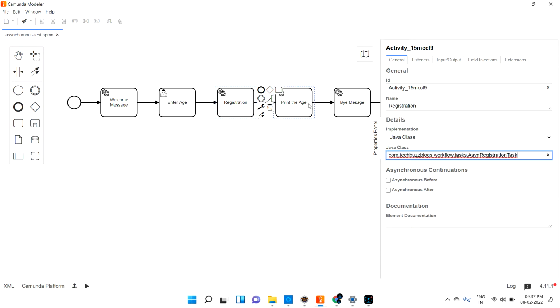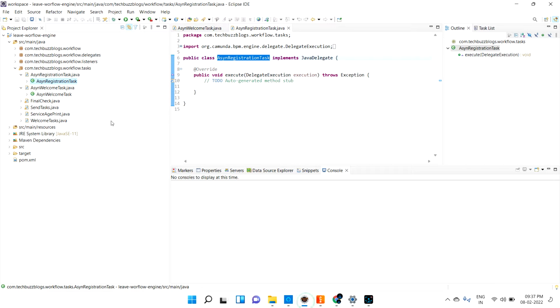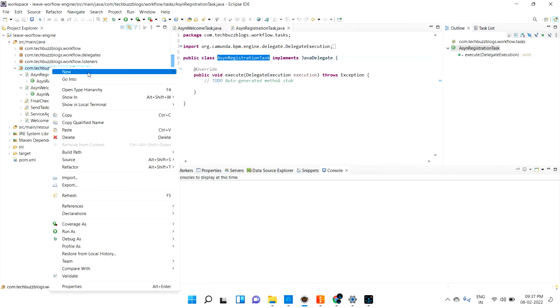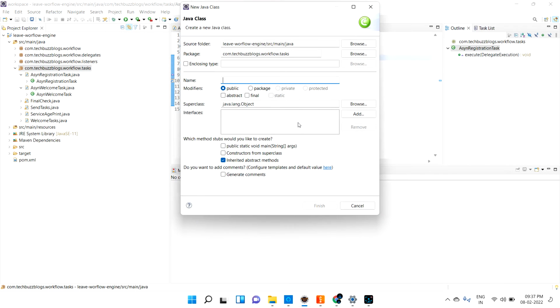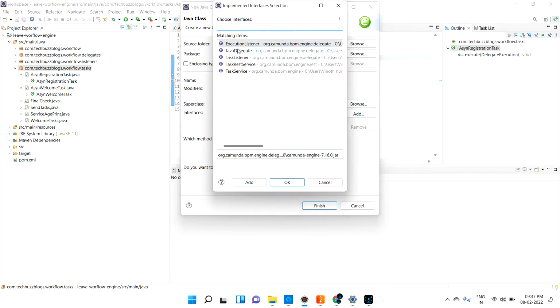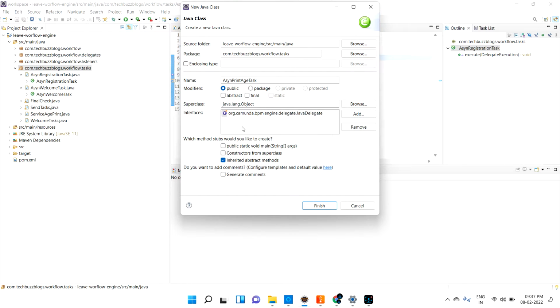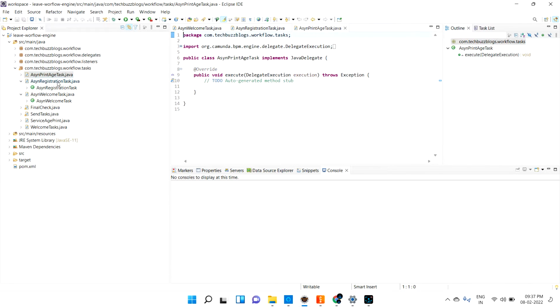Then the print age, let me create again one. Async print age task. As it is a service task, we need to implement the Java delegate, right? So hope you know that already.